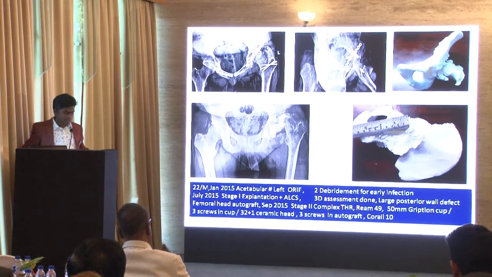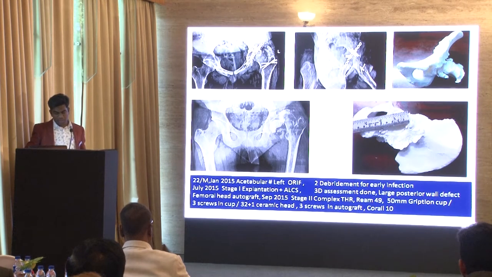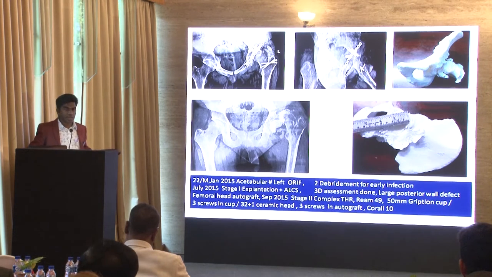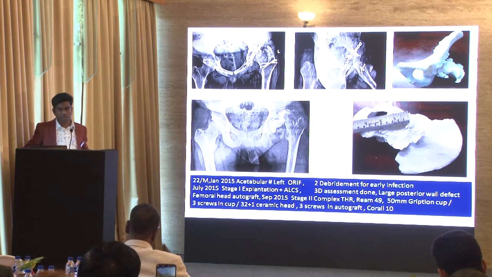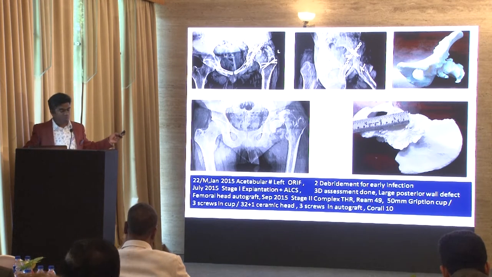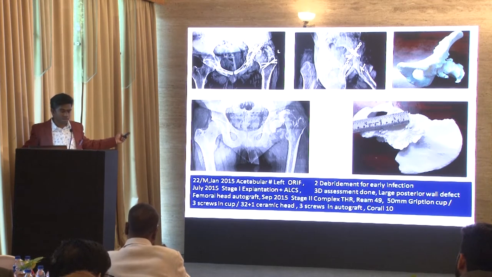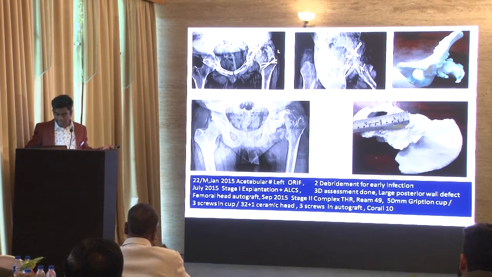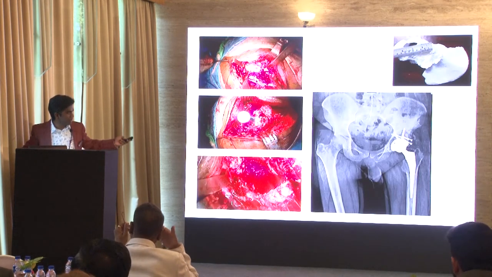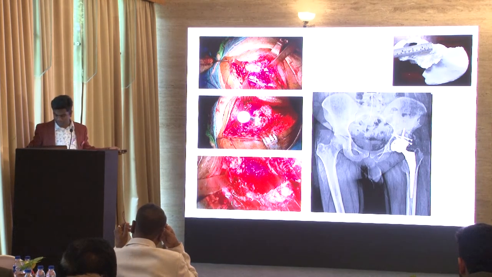Another example is a gentleman who had an acetabular fracture in 2015. With the plates, it got infected. Infection is what orthopedic surgeons, everyone, is scared of. So here we planned to do the total replacement on a staged basis. In the first stage, when he came, we removed all the implants and left him with local antibiotics. Without the screws or anything, the CT quality is much better. Once we got the 3D prototype model, we were able to decide what type of cup and what size, so that in the final surgery we could put in the cup and socket very easily and quicker.